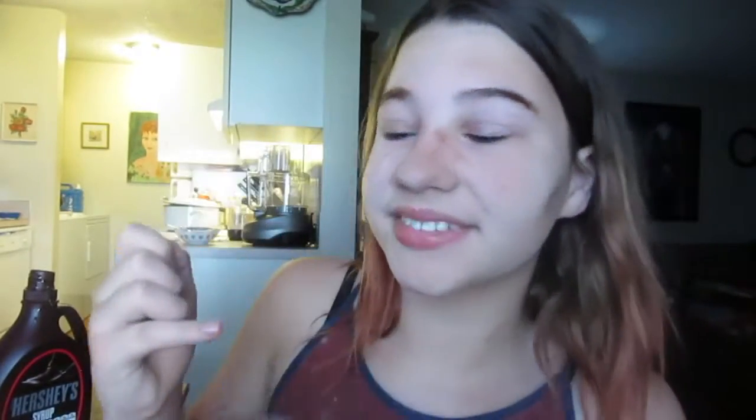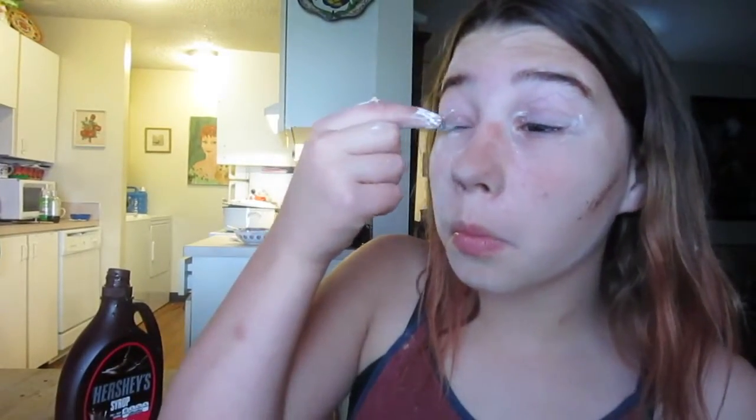I guess I'll just dip my pinky into this cherry mixture. It doesn't taste too good. It looks like I'm wearing lip gloss. I'm going to start with a base and add some foundation to my eyes because of the face. I'm going to take some corn starch, mix it all up, and we'll put on some blush too.